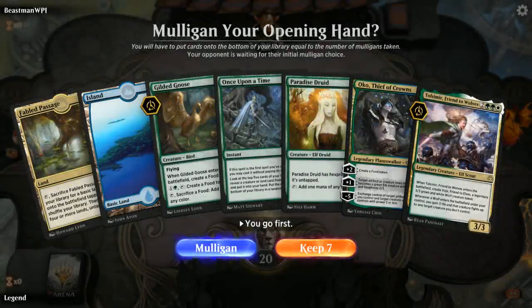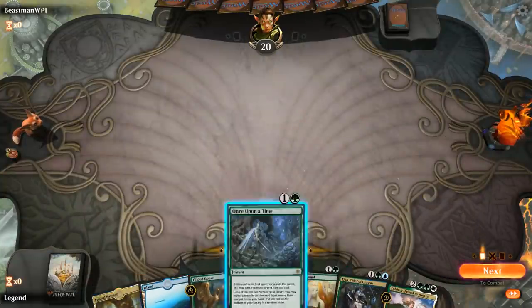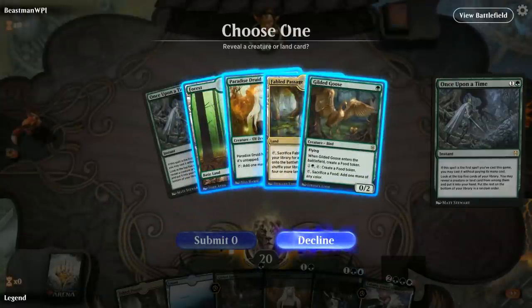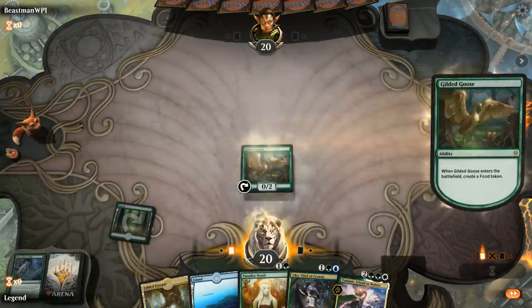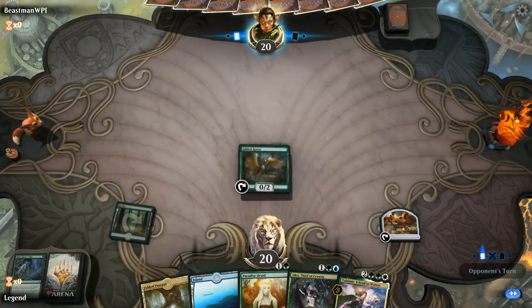Alright, we're on the play, and we've got a pretty decent hand, especially if Once Upon a Time can find an untapped green source. So we'll try our luck. And there we go. Turn 1 Goose, turn 2 Oko. Or I could play Paradise Druid first. Definitely a decision.